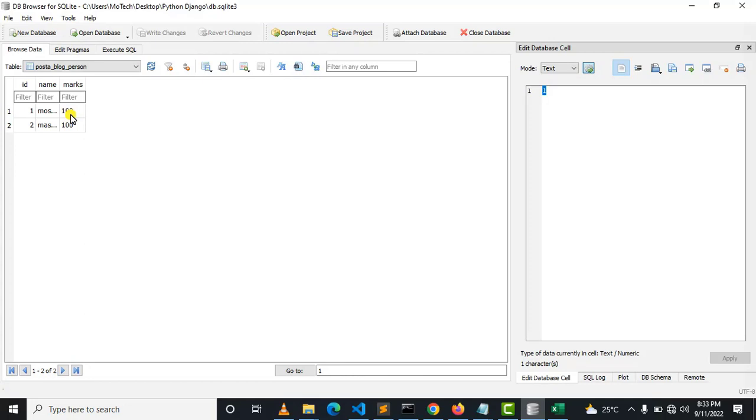I hope everyone has understood, and this sums up the end of this session. In short, we covered how you can import data from Excel into a Django model.